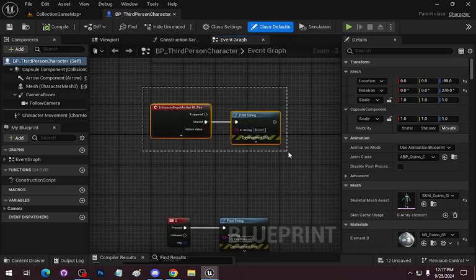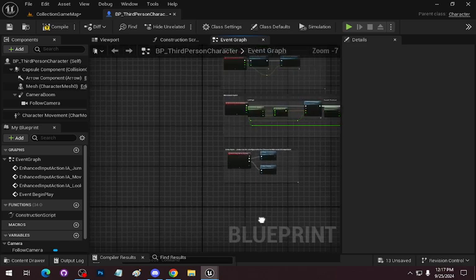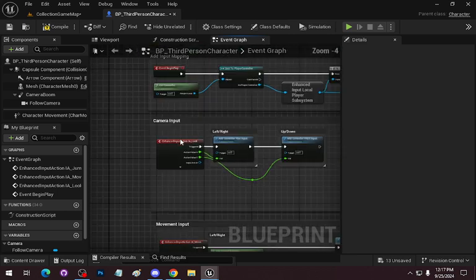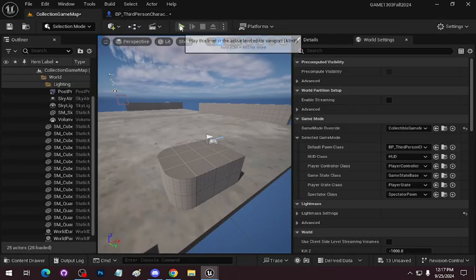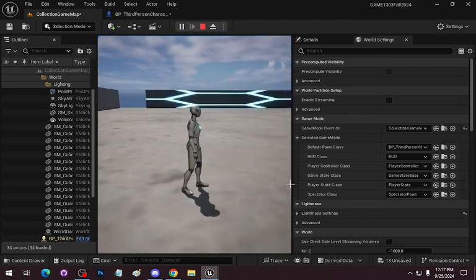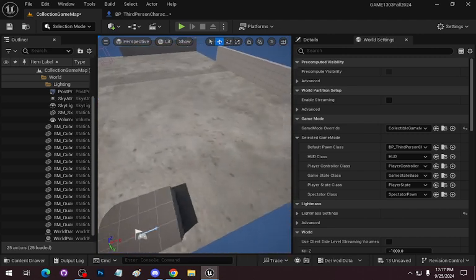We don't actually need fire, and we don't need the Q key anymore. But basically, it's got jump, move, setting up mapping, put mapping here. So basically, this is the character we need. We can run around, we can jump. And this is pretty much what your third-person blueprint is doing for you to begin with.